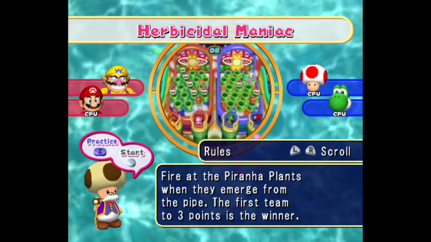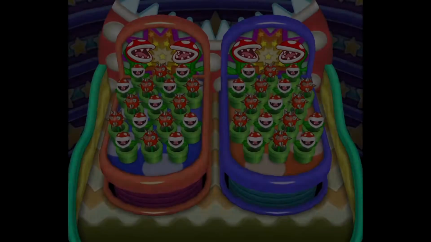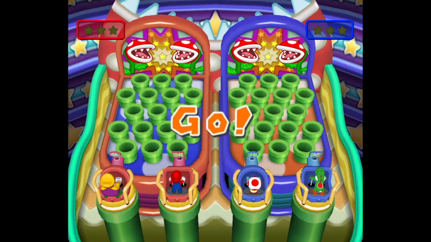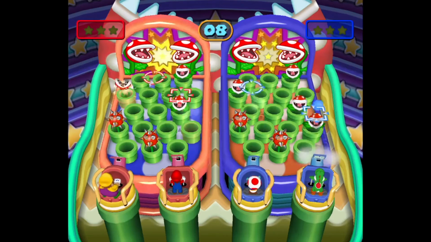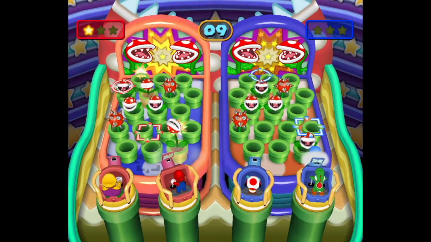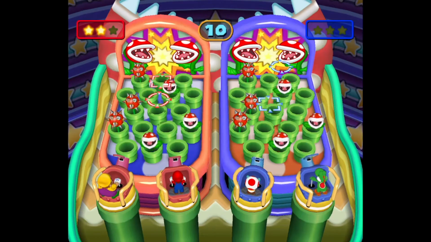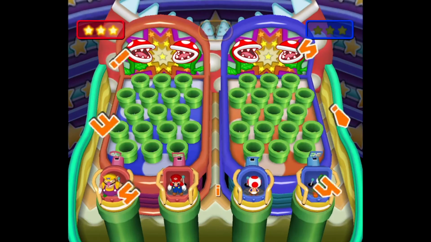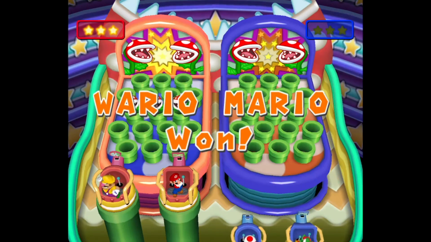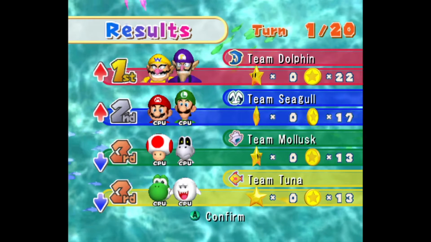Fire at the piranha plants when they emerge from the pipe. The first team to 3 points is the winner. Right, let's go shoot down some piranha plants. Here we go! There we go, that's board number one cleared. There we go! Board number two cleared. Finish. There we go! One thing you gotta do is look for where the comms are aiming and then aim somewhere else. But then again, it's not always easy to keep track of where the comms are.